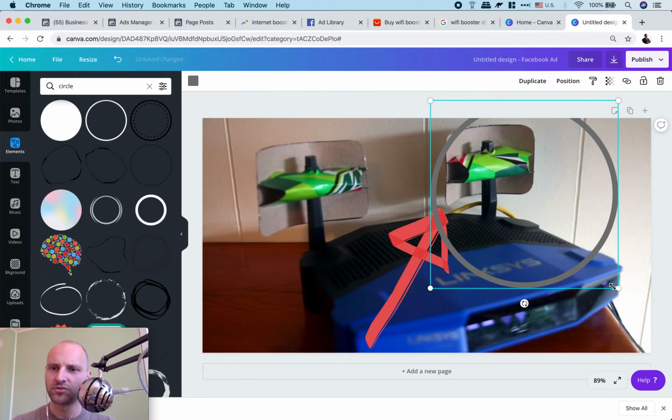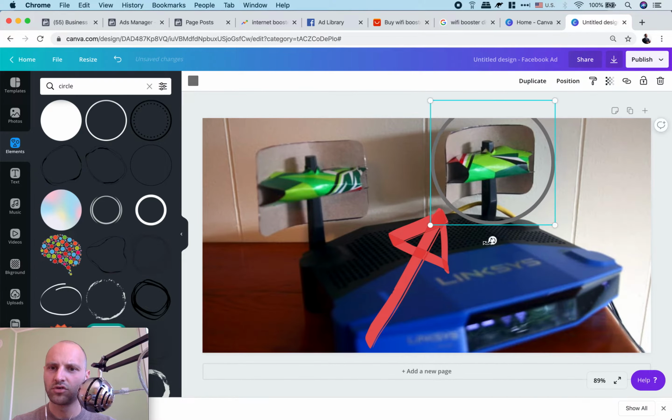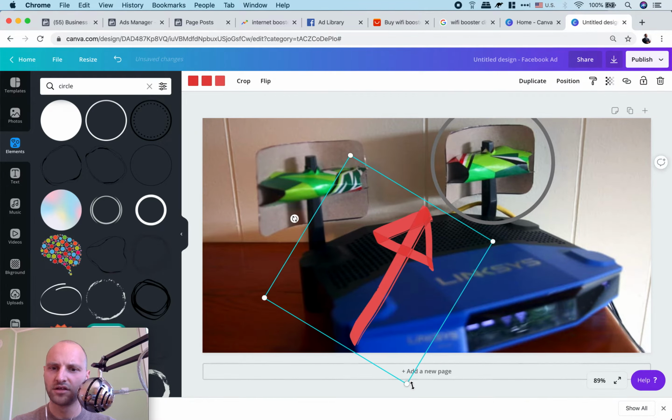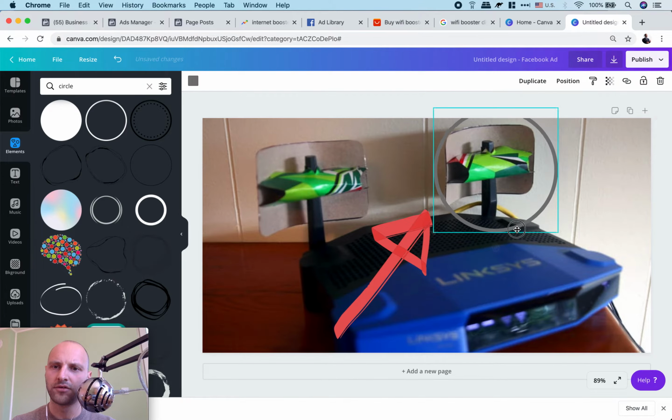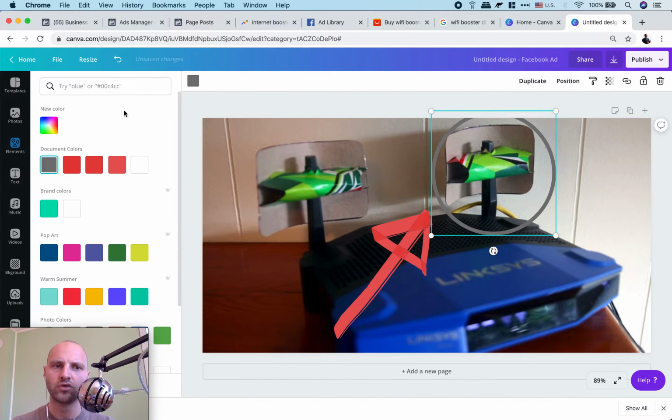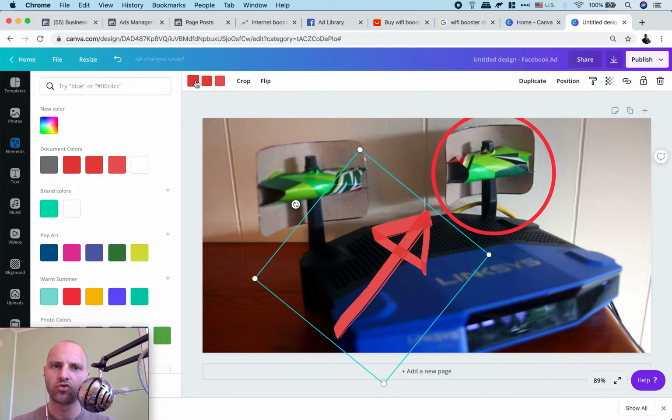I'm just going to drag and drop these two here. Let's move that a little bit. So we want to point them to this weird stuff. I'm going to change the color of this circle to red, and this one I'm going to change to ultra red. Okay, there we go.